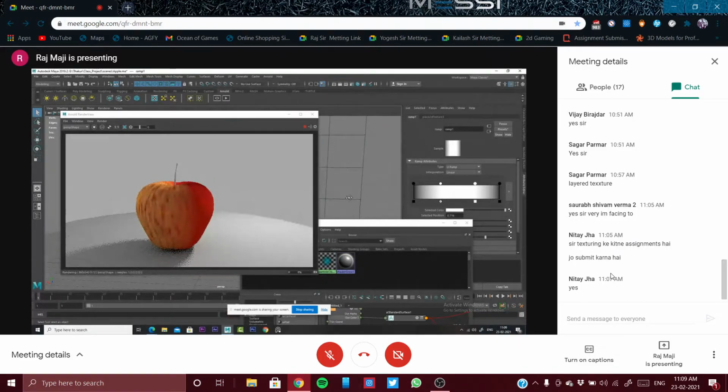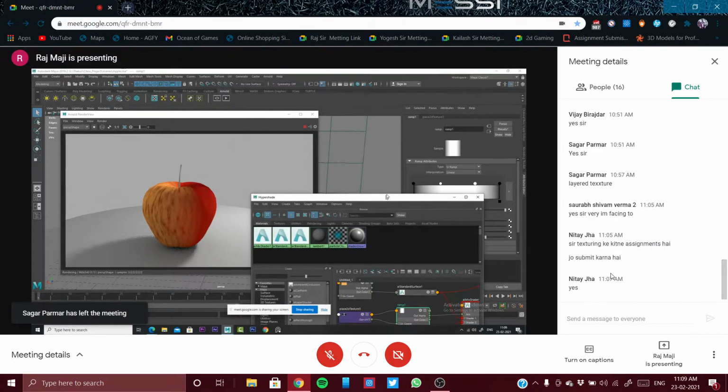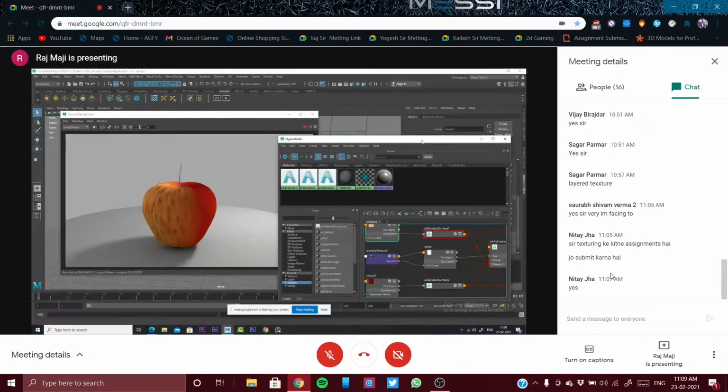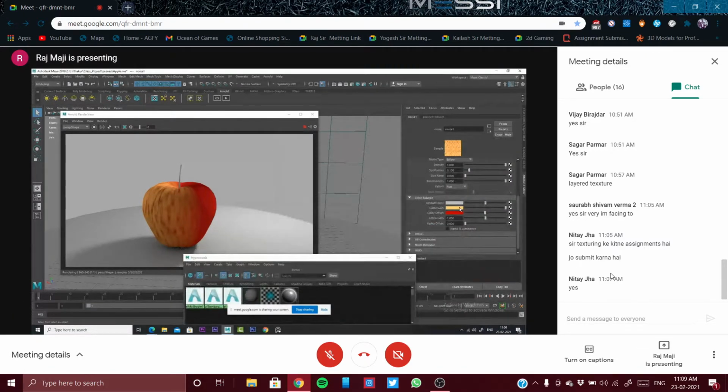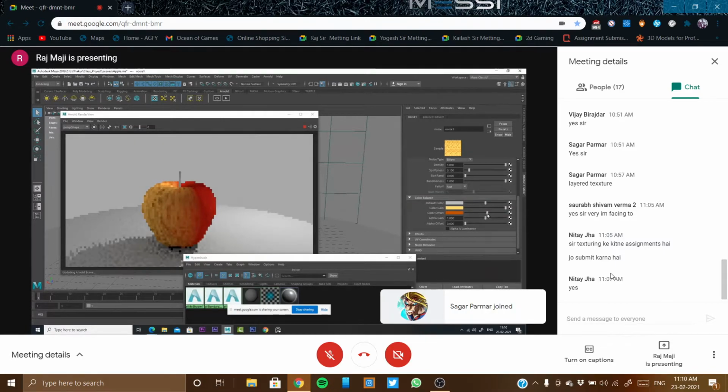It's looking somewhere because the entire apple will be a kind of red apple. And going to this, the yellow color actually will be towards the green, and this red color will be a little bit less basically. Let's check.